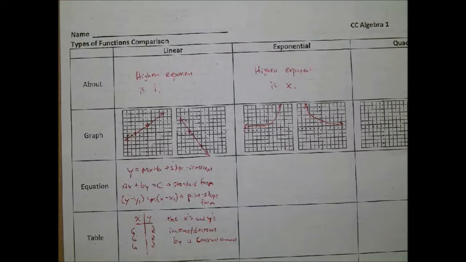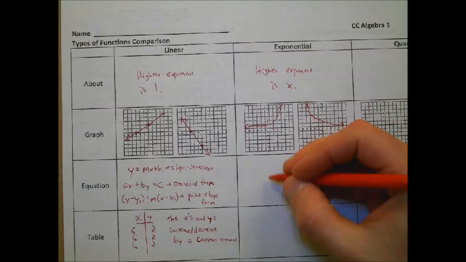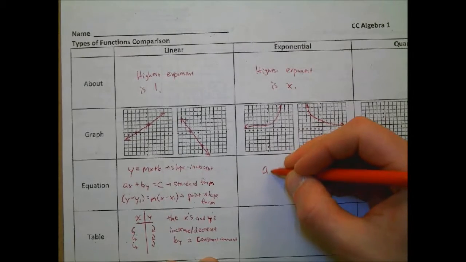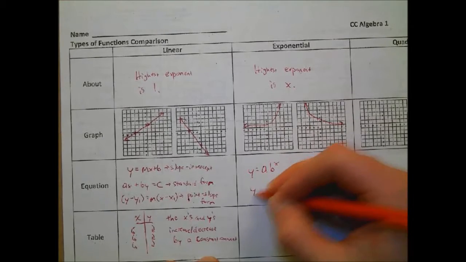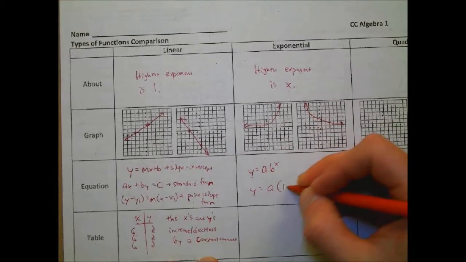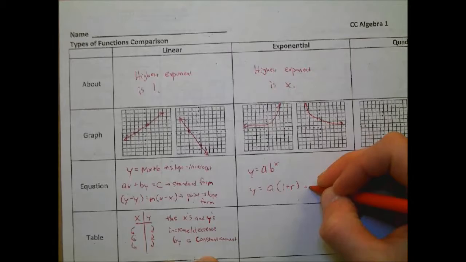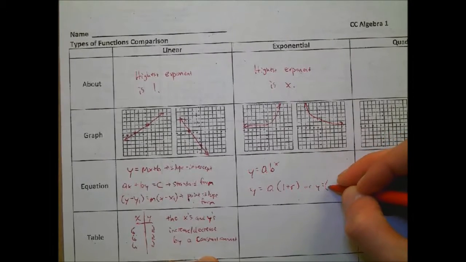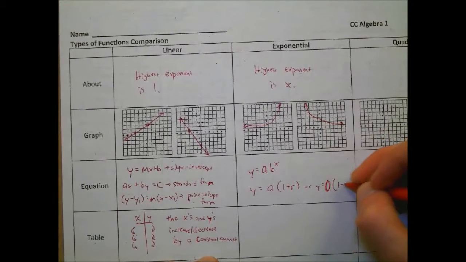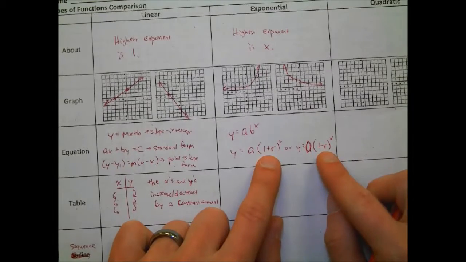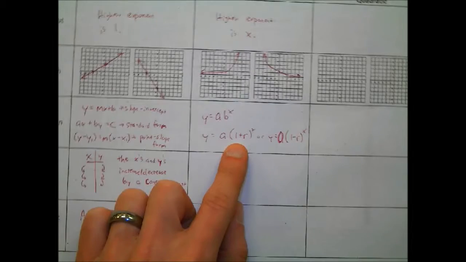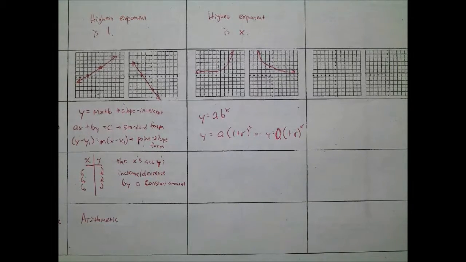Y equals... Well, that's a different thing. I see what you're saying, though. Well, that's for geometric. But yeah, a times b to the x. But then what Trey was saying is he said 1 plus r, and that's not wrong, too. You could also put a 1 plus r or a times 1 minus r. Okay, so you can also put in 1 plus r or 1 minus r in there for the b instead, right? Because isn't that what b is equal to? B is equal to 1 plus your r or 1 minus your r too.